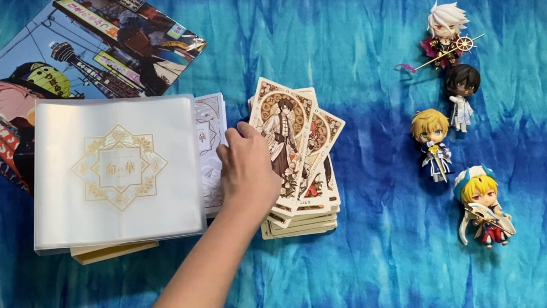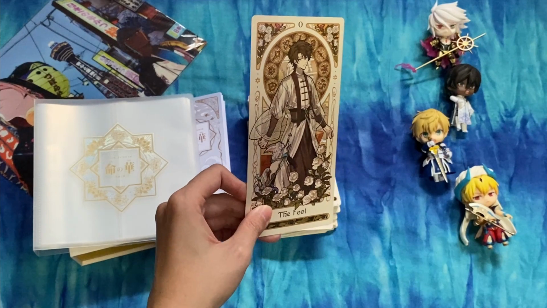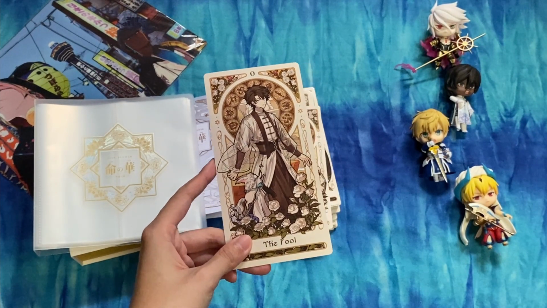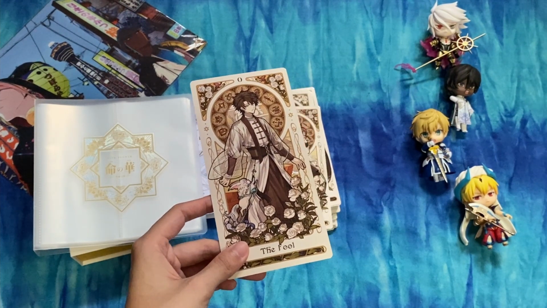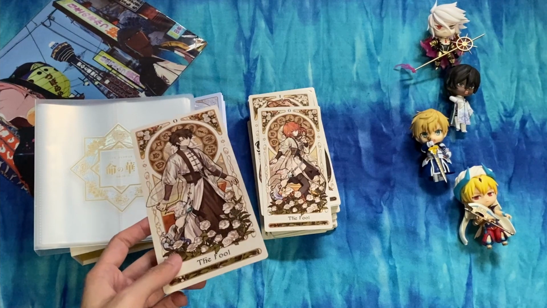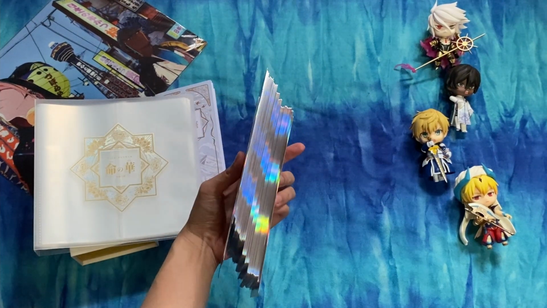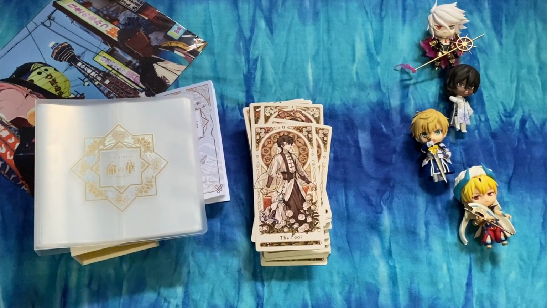So I do not think that it will make for good overhand shuffling and all that. And then the cardstock is a bit glossy, but actually it exceeded my expectations, because my previous experiences with this kind of fan-made deck is that it's very glossy. The deck has holographic edging, and this is my first deck with this kind of edging.